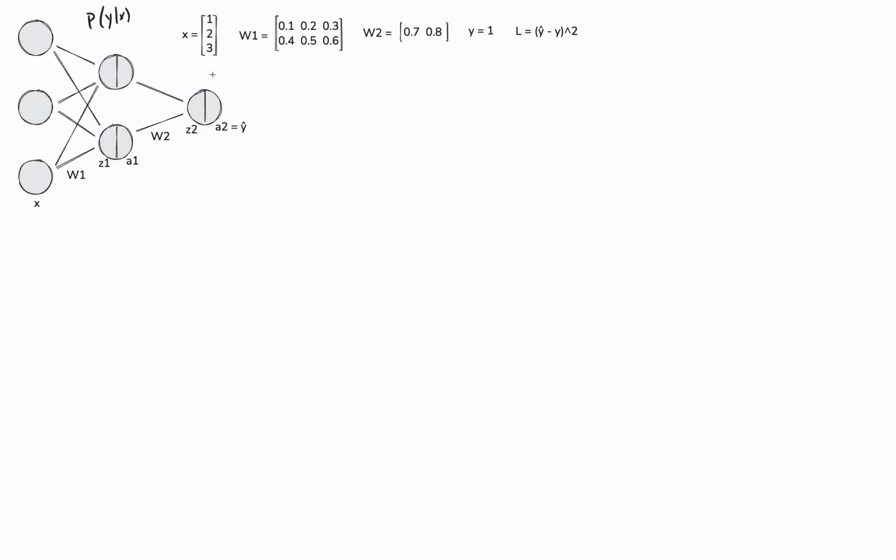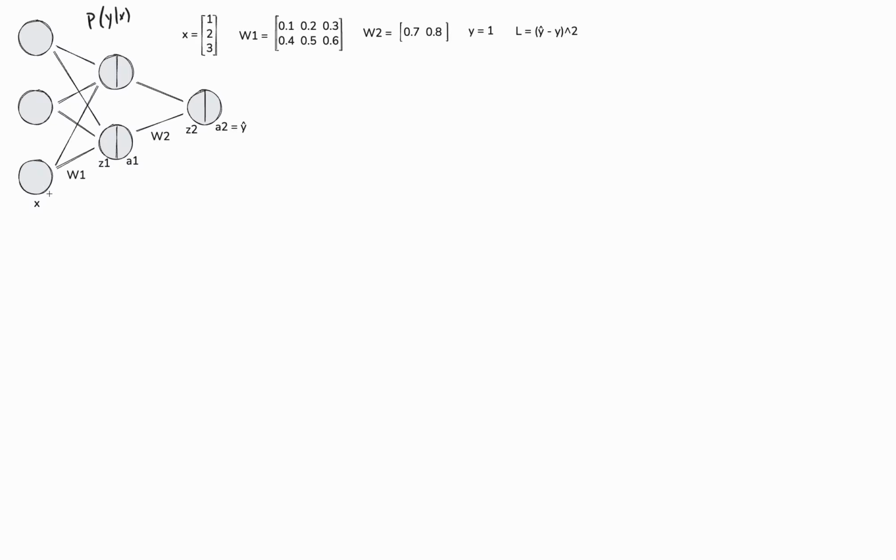Okay, so for our example, we have some toy data here. We'll take an example input x equal to just 1, 2, 3. We'll assume we already have either randomly or maybe we've initialized our weights like this, or we've trained them to this state. So we have W1 and W2. We have our label here, so this is a supervised problem. We have labels, in this case label 1, and then we'll set this very basic loss function, which is just kind of like a squared error.